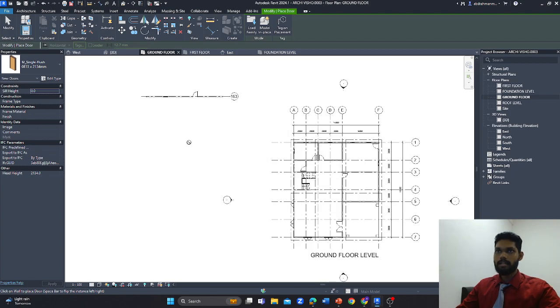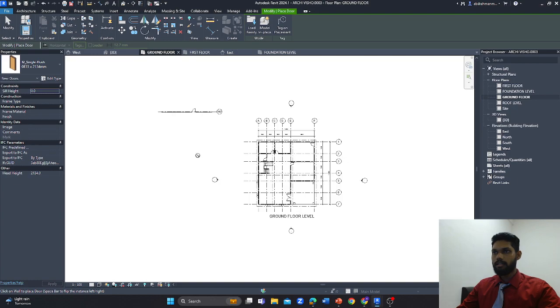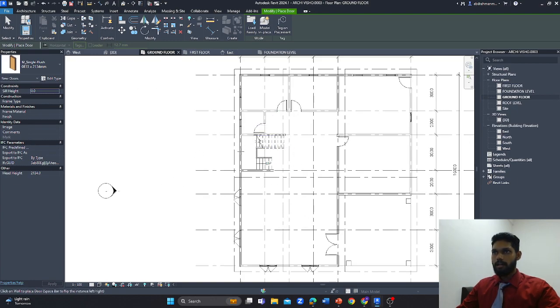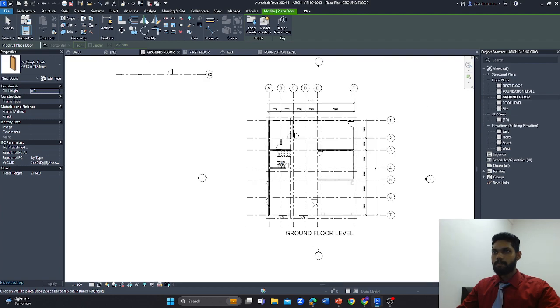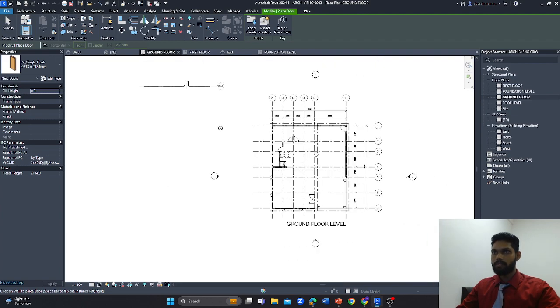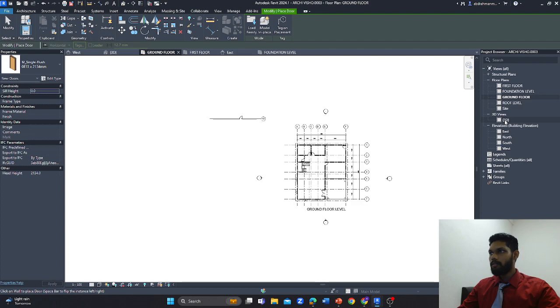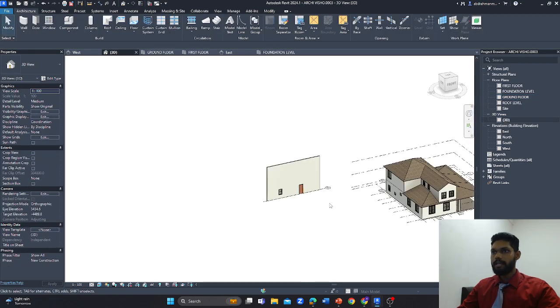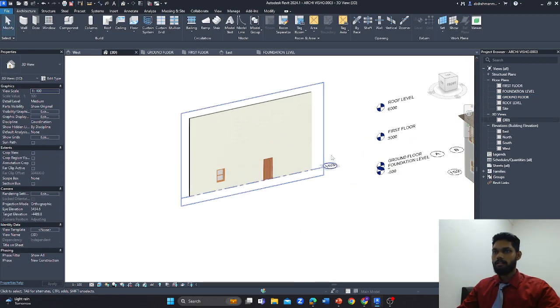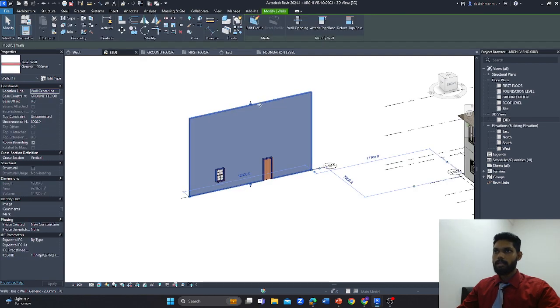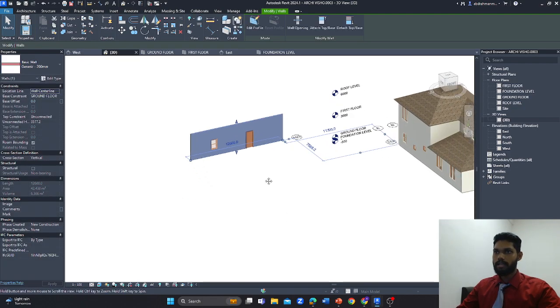So now you can see these are the three major elements when it comes to any architectural plan. These are the three things that you'll see in most architectural plans, including stairs as well, if your building has more than one level, of course. And now we'll just look at it in the 3D plan. As you can see, what we have drawn earlier has turned into a 3D plan. So that's for the architectural plan.